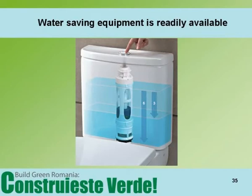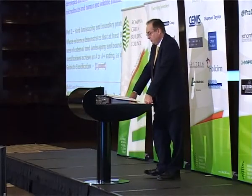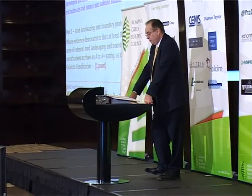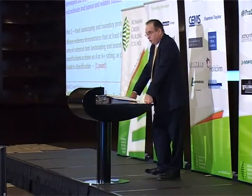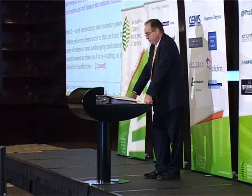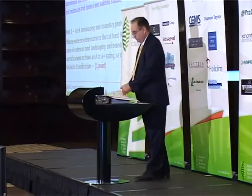Indoor water use and water use reduction. There are dozens of different mechanisms and appliances available to make equipment like toilets use less water and to detect leaks if they occur. There are also many claims made for each new product, and a lot of time is required to master this subject, particularly as some low water use equipment is not as efficient as traditional equipment, so decisions are not simple.